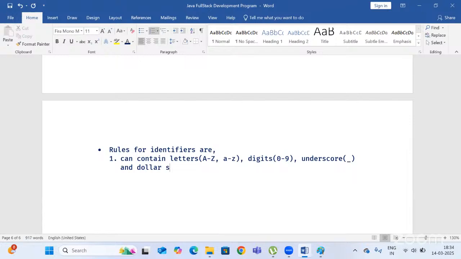I hope I'm clear. It can contain letters, digits, underscore, and dollar sign.